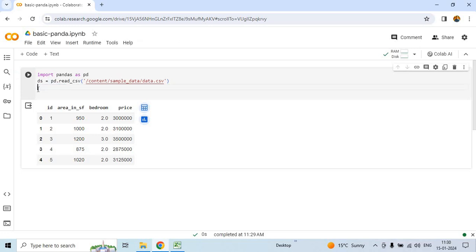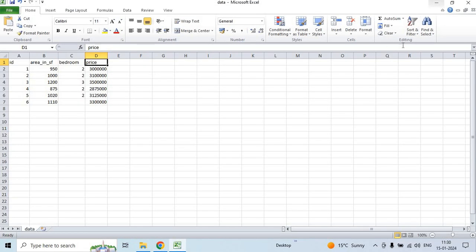The next part: if you are given any assignment or task like that, and you have been asked to select how many flats there are with bedroom 3. We can see that there is only one flat with 3 bedrooms. But how will you do this? There may be many more data rows here, 55,500, 1 lakh, whatever. You are not going to count it by looking at the CSV and saying yes, this one is having 3, so this would be my answer.